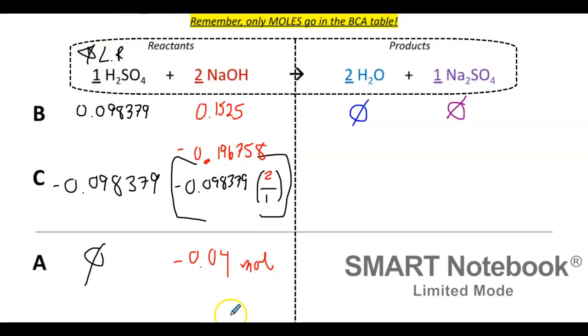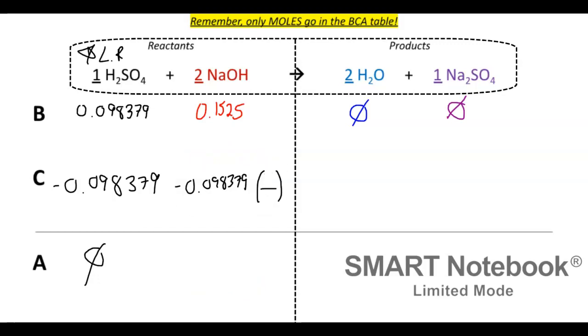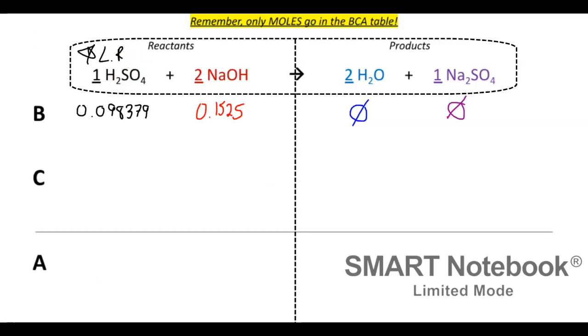No way. So this means you chose poorly. That's okay. If you ever can't tell, you just pick one thing to be a limiting reactant. You go through the first half of the problem. And if you get a negative, it means you chose the wrong one. So what do we know now after that guess and check? We know what the limiting reactant is. So let's get rid of this. My limiting reactant is not the sulfuric acid. It is the sodium hydroxide.